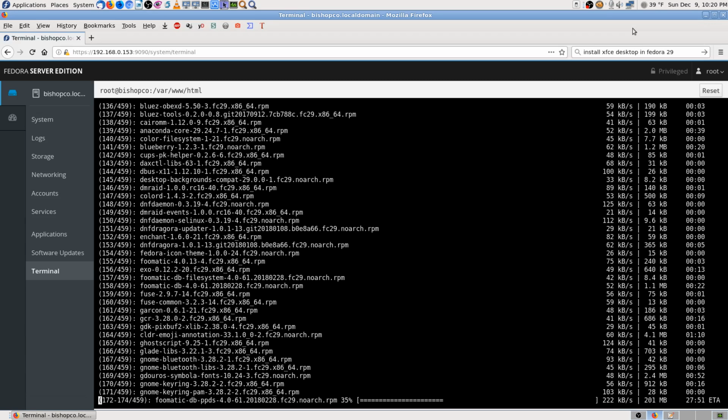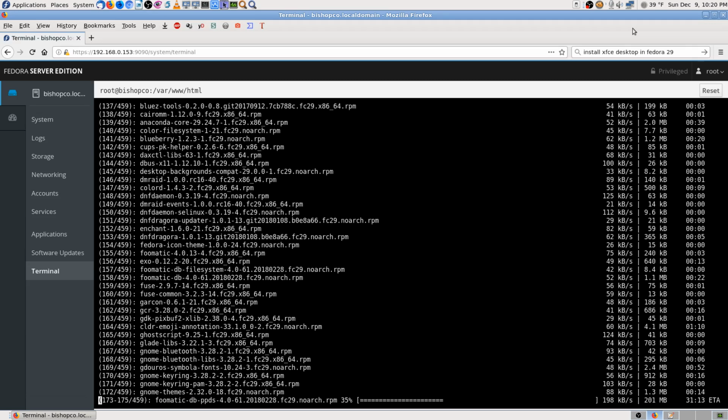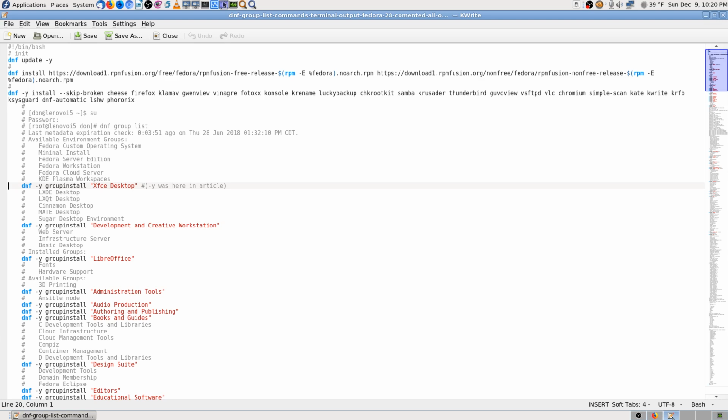Fumatic, was that what I saw? Keyring. Yeah, see, this desktop has to have a lot of stuff. It's in GNOME themes, so it's using... I did do XFCE, didn't I? I'm pretty sure I did. Well, I don't have it highlighted. Yeah, I saw XFCE. Did I accidentally pick the wrong one? But there's my cursor right there.